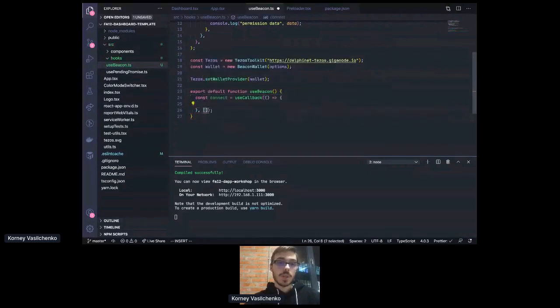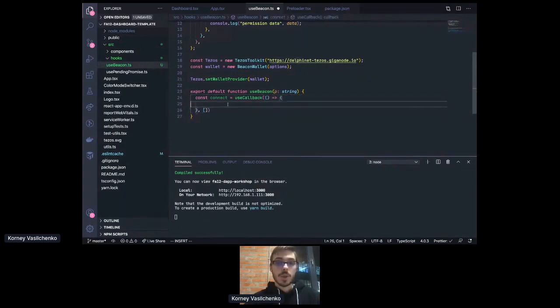What this argument is basically is a dependency list, which indicates when we should recompute the value of this callback. For example, if we had some kind of variable or parameter here that we depended on, we would need to add it here so that when this parameter changes, this callback function is created anew.